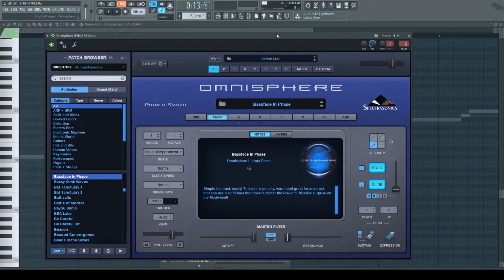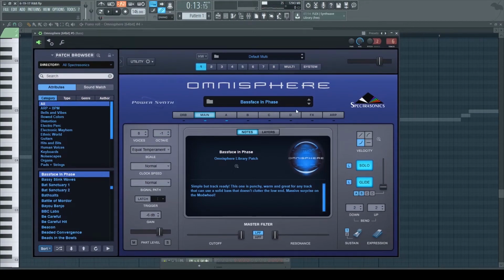So now we kind of got something going for the beat here, now that we have a progression. So next up, we definitely need some bass. So we pulled up Omnisphere for bass, and Phasing Phase is the patch.